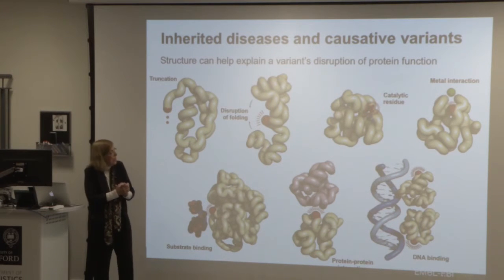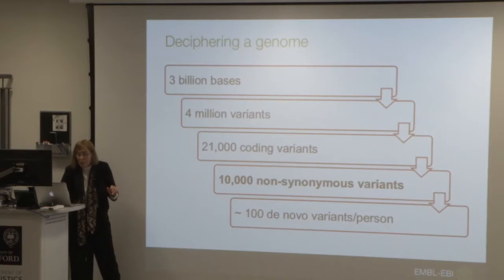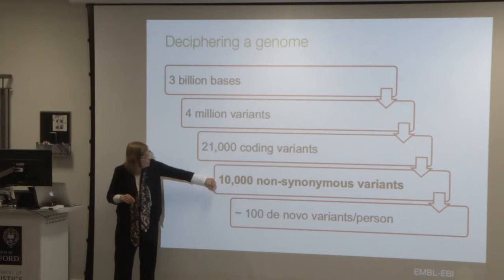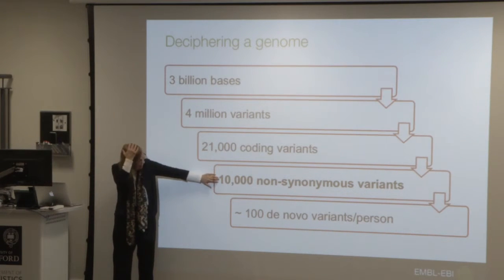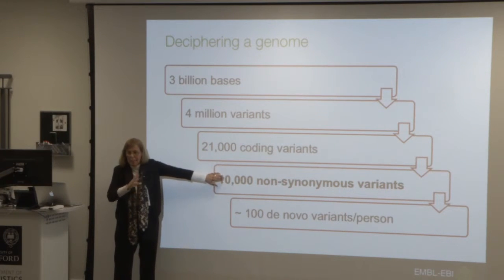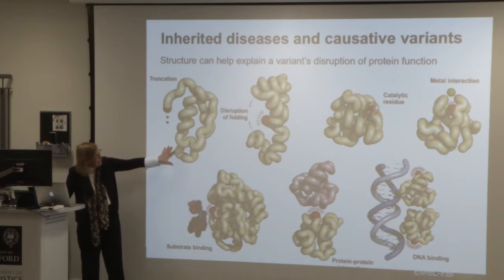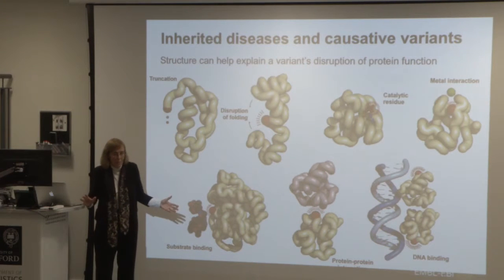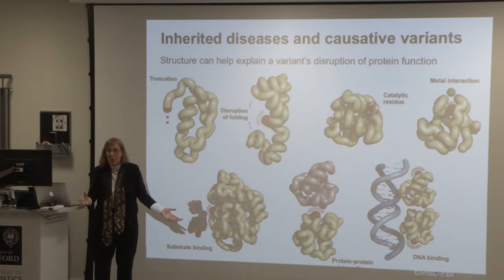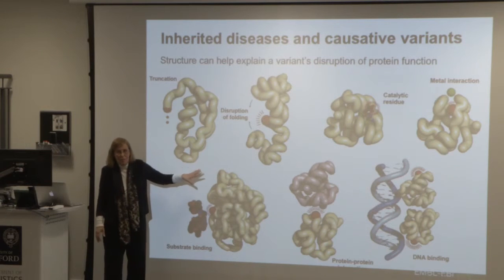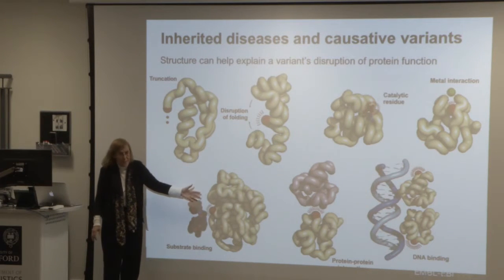Now the question is, we all have individually, between any two individuals, there are about, oh gosh, I always get these numbers wrong, about 10,000 different DNA bases. Some of those will be in proteins, but not all of them. And so the question is how some of these variants, in fact most of them, have no effect. They don't cause a disease. So we can carry them around quite happily, we can pass them on to our children, no problem. But others of these variants really do lead to disaster.